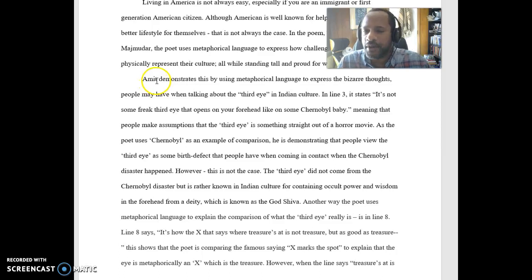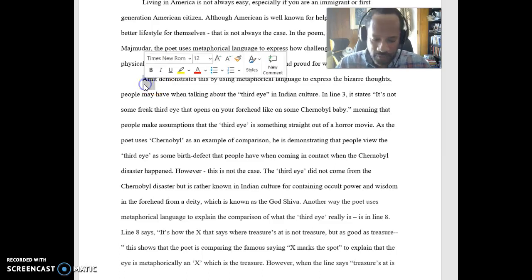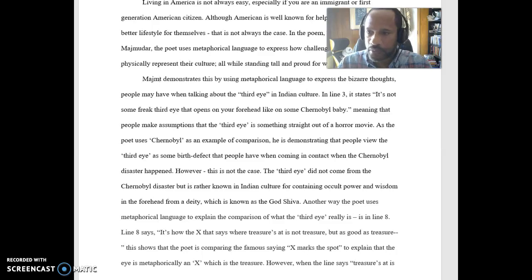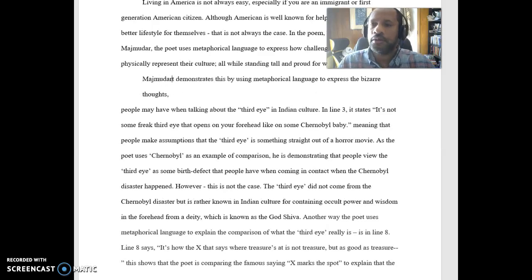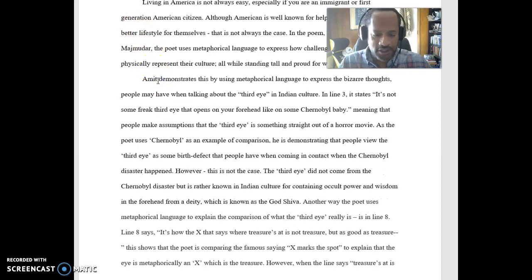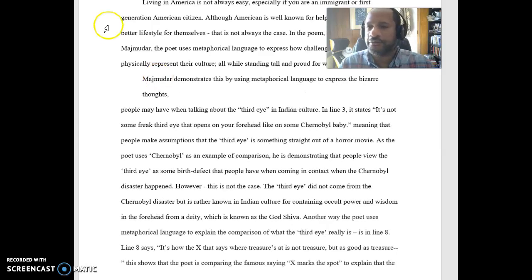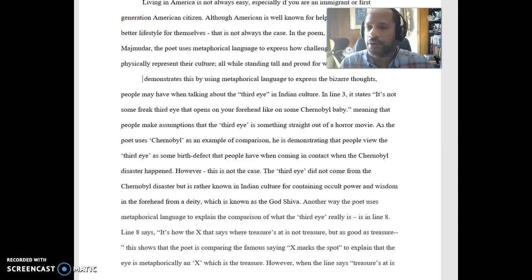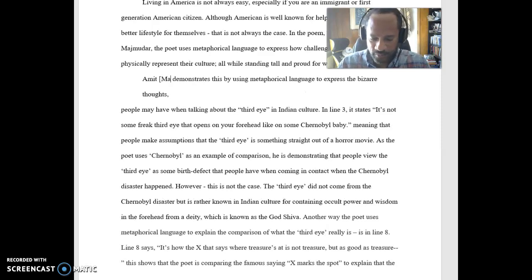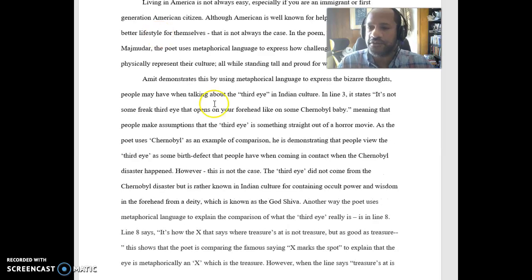So it says, Amit, by the way, we should always use the poet's last name, right? Well, now that changed the formatting. We won't do it because it's changing the formatting, but whatever. Amit, it'll be now. We know it's supposed to be Majmudar. Why won't it allow me to do this? I don't know what this formatting is it has in here.